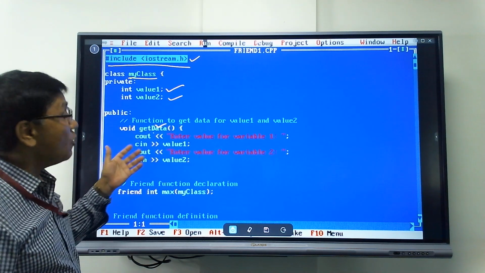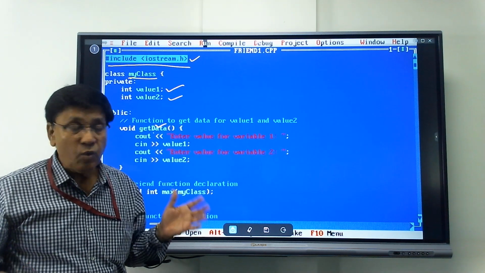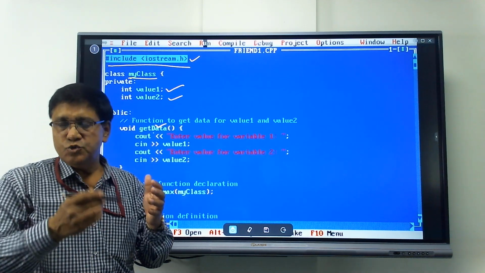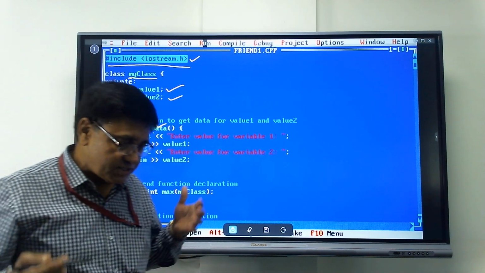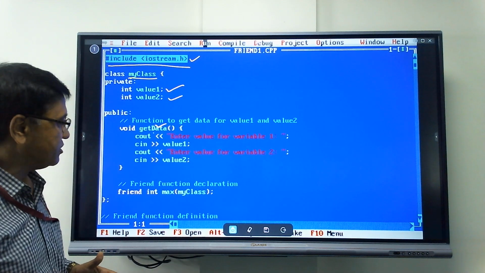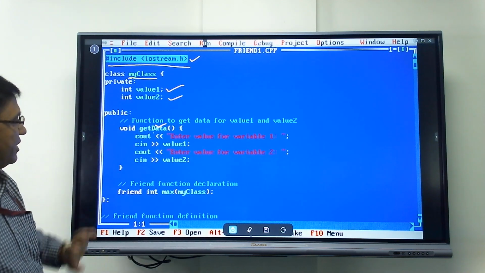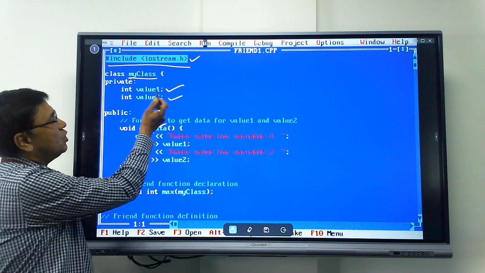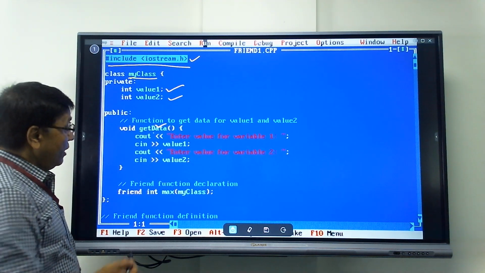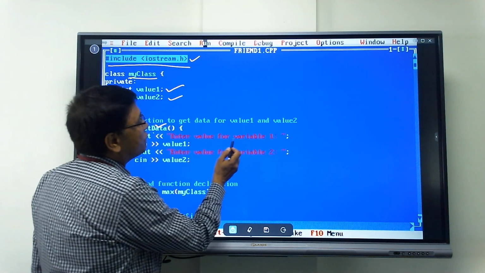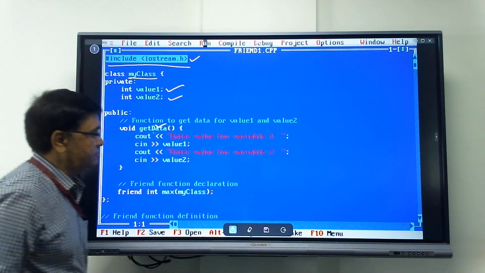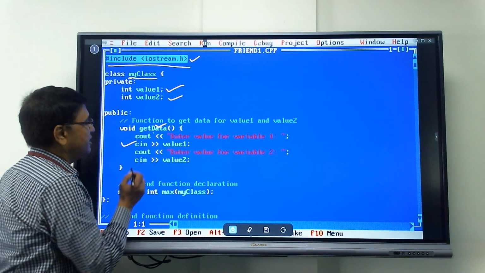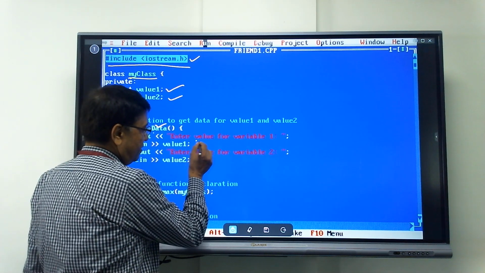If you want to do some calculation with the help of the program, first you declare the variables and then you have to initialize them, then we can do the calculation. So with the help of the getData function, we are initializing these two variables, value1 and value2. And what I am doing here: enter value for variable 1. This is a simple message. cin value1. This is the input statement. You know the input statement?